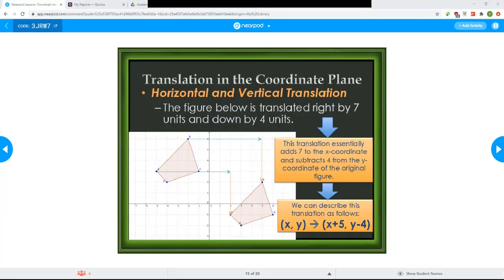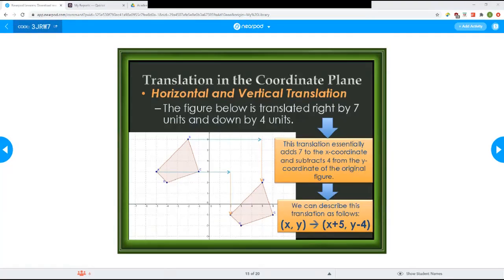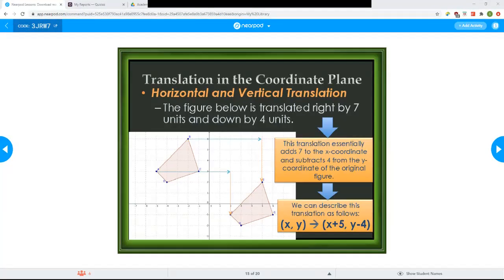So you can still do the counting. You can just go 1, 2, 3, 4, 5, 6, 7 across. And then you can go down 1, 2, 3, 4. And you can still wind up in the right places. But now you've got to move in both directions. Once you have a more complicated translation like that, which you're going to have a lot of, be very mindful about which one goes with which. The x is horizontal and y is vertical.